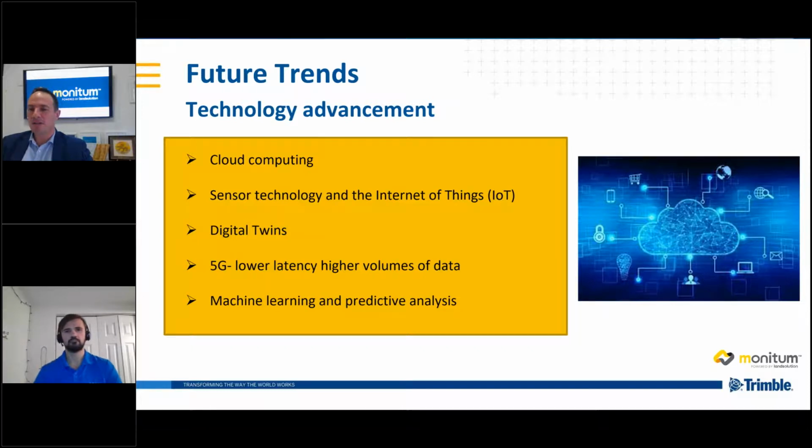It's really going to create a lot of opportunities to be able to host and manage data. Obviously, sensor technology and the Internet of Things, the advancement is just going to continue. The big advancements for me that we've witnessed in recent times is enhancement of communication technologies. So I'm talking wireless network communications. Mesh networks, LoRa networks, all these types of things are evolving very, very rapidly and getting more and more efficient, which is fantastic. Also the battery technology is improving significantly, which is also allowing the cost of these things to come down, which allows us to deploy more.